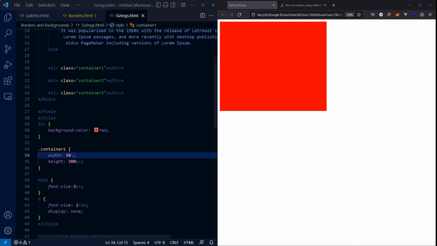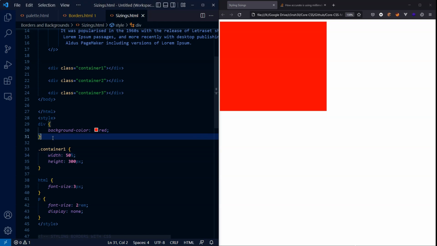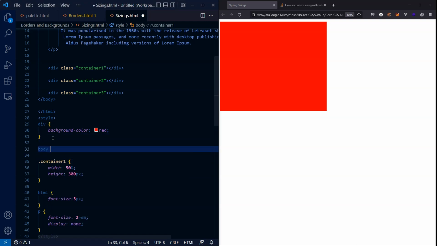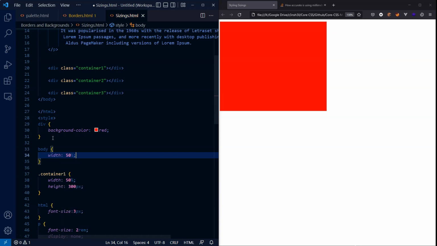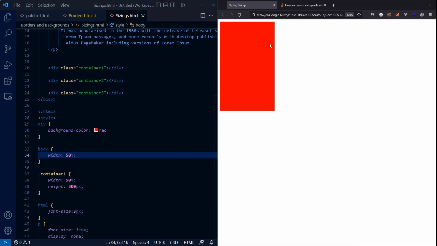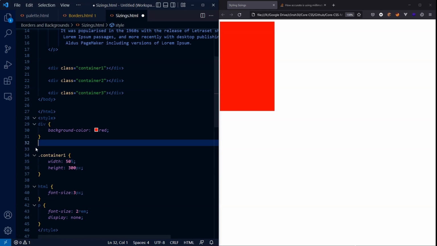Now, if we're especially observant, we'll realize that this means that the body element by default is the width of the page. As you might imagine, if we were to style the body and set the width of the body to 50%, well, now the width of our container is 25% overall. It's 50% of the 50% body. Let's now see what happens if we style the height with a percentage. Let's give it a height of 75%.